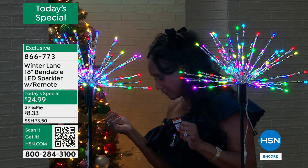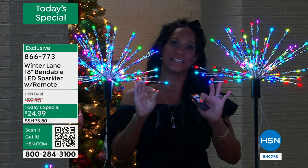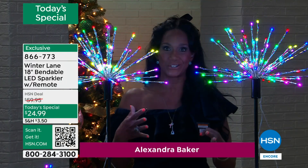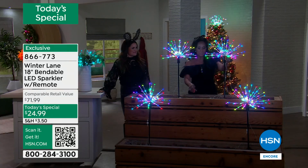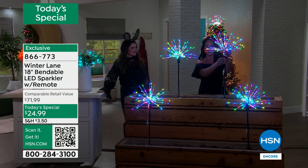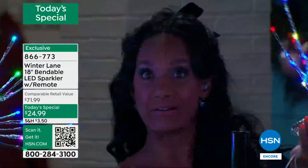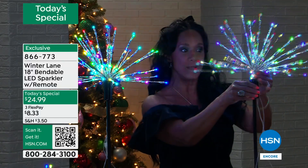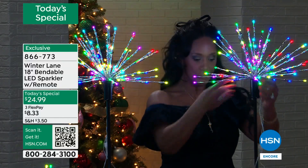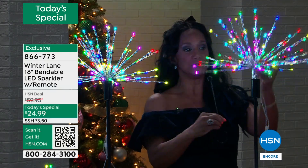What's wonderful about this is it's just a beautiful, simple sparkler. Watch — I'm going to remove it. So you see, it can be handheld — I can put it just about anywhere. Here is the ground stake, which comes included. It even comes with the remote control and a hook so that if you wanted to hang it, you can.